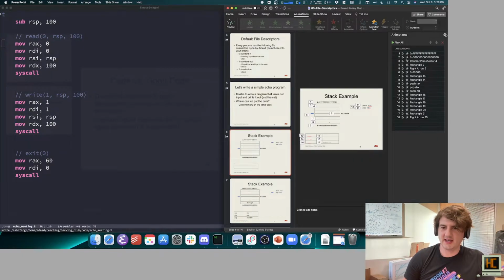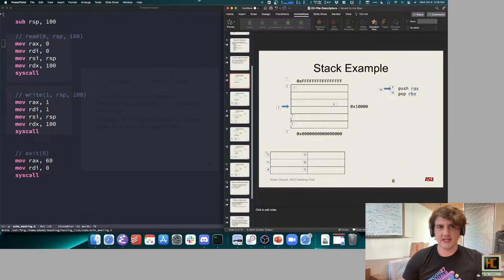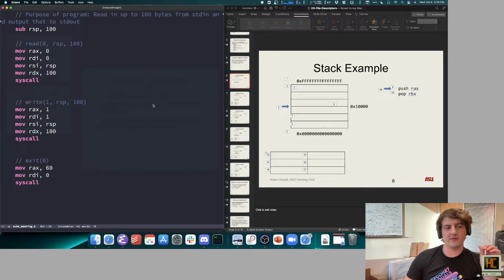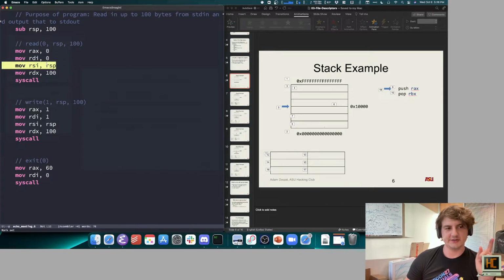We'll see that in depth, as that actually causes buffer overflows, and is what allows you to take control from a buffer overflow. Now, the one thing I want to clarify from what you just said: when we execute this instruction, we're just moving whatever happens to be in RSP, in this case 10,000 hex minus 100, into RSI. That's not writing anything yet.